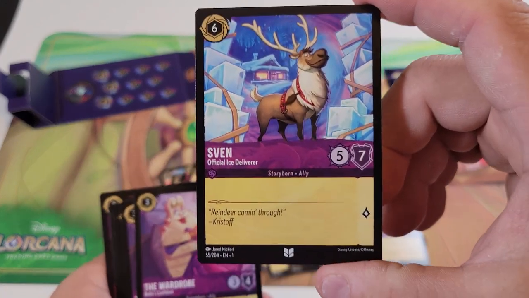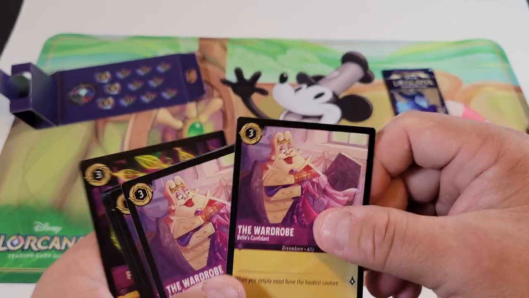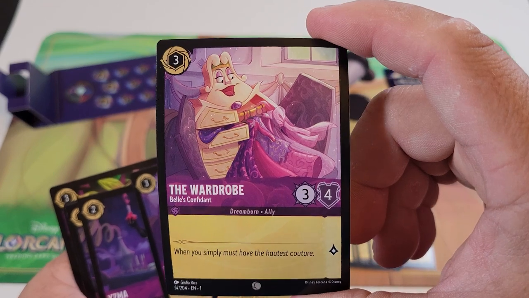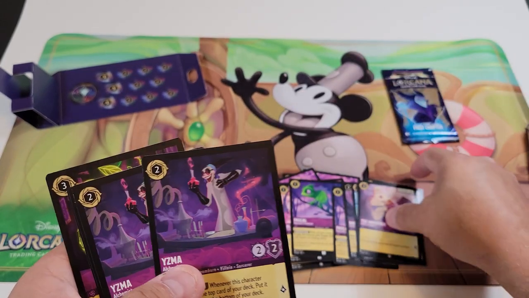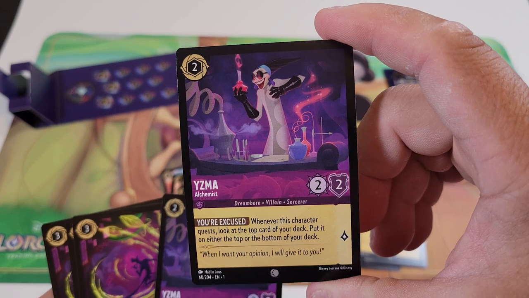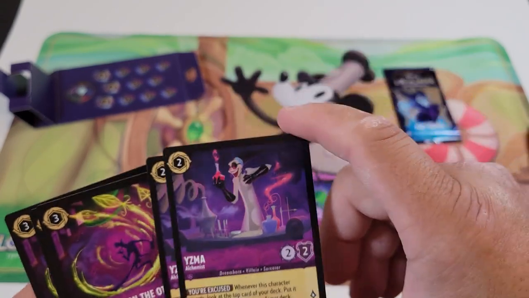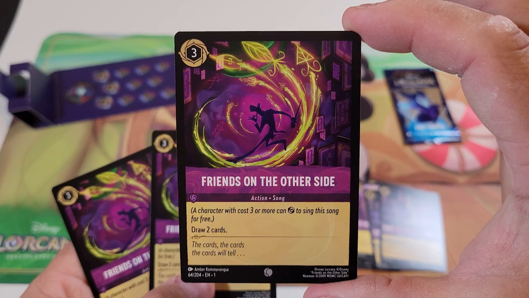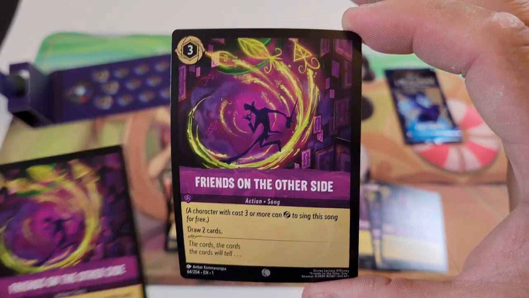We get Sven, the Official Ice Deliverer. We get the Wardrobe, three of those. The Wardrobe is Belle's Confidant. We got two of the Yzma cards. She is from Emperor's New Groove. And we got three of the Friends on the Other Side card. So this one allows you to draw two cards.